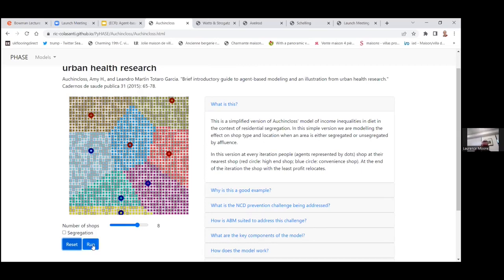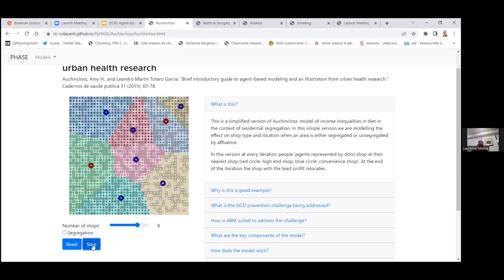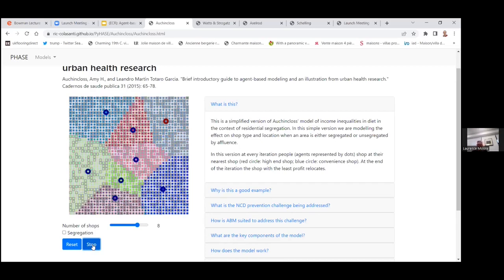So let's run the model, nice and simple. And here you can see we get areas where we've got particular shops, and you can see the shops moving and trying to find an area where they can gain custom. One of the things about agent-based models is they don't always run the way you want them to. Luckily, for all the ones I've done beforehand, I had the speech lined up for when one didn't do what I wanted it to do, but they're all behaving rather well at the moment, so I'm rather pleased with that. What you can see here is we've actually got more high-end shops in a mixed environment than we have convenience stores.